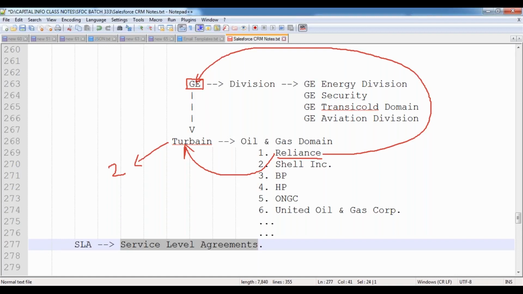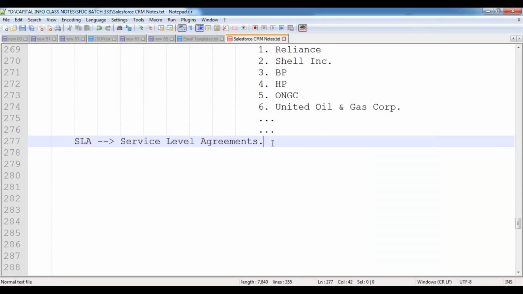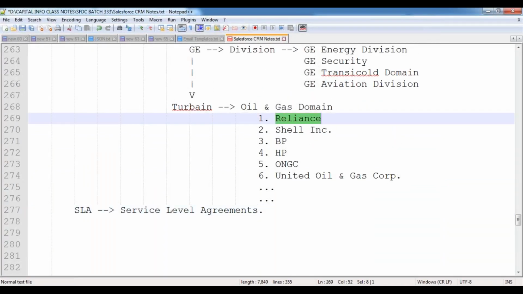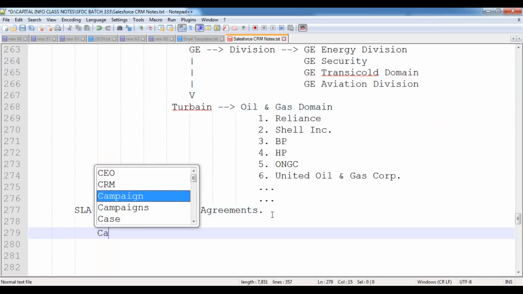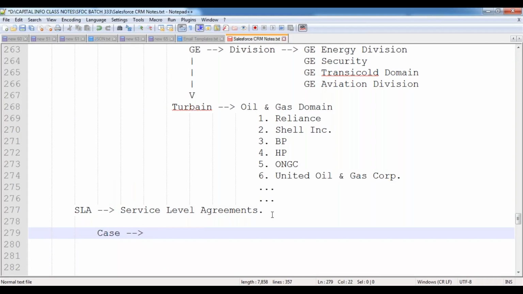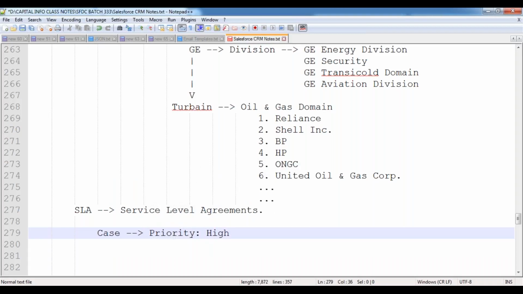Now, in this service level agreement, they will be clearly writing that whenever I'm using this turbine product as a Reliance organization, if I'm facing any problem, then I will raise a case. If there is a major problem, then I will give the priority as high, because there is a major problem in the product. The complete production has stopped, my business has been impacted, my customers are facing issues, I'm getting some loss. At that time, I'm giving the priority as high.